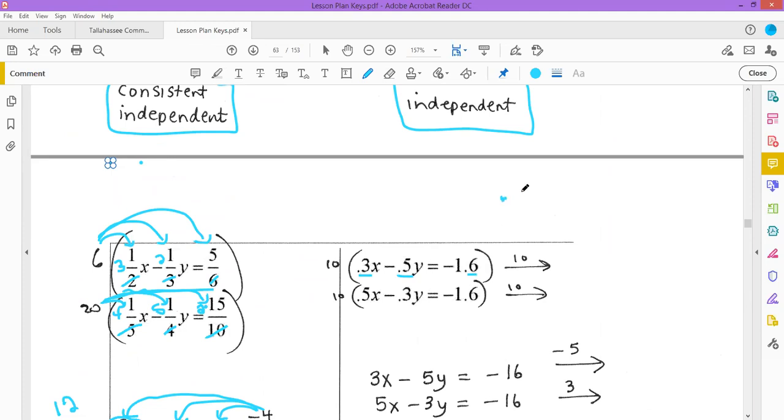Had that been 0.35 and 0.55 and maybe 1.22, we would have multiplied by 100 because those terms are in the hundredths place. But because it's in the tenths place, each of these terms are one space after the decimal point, we're going to remove the decimal point by multiplying each of the terms by 10. And we'll do the same thing in that second equation.